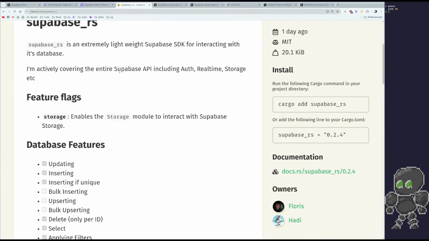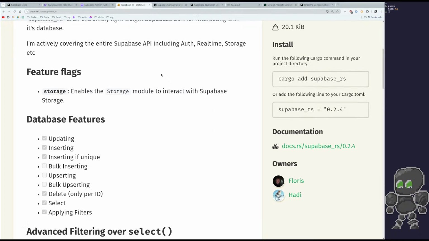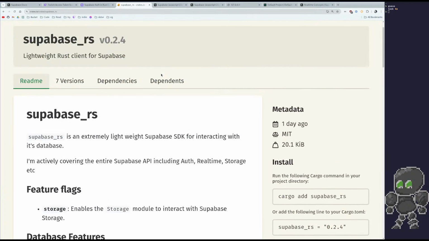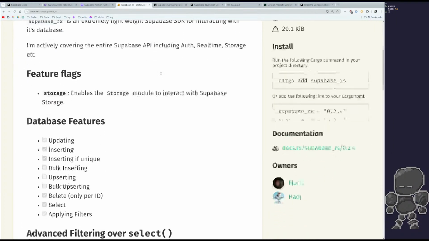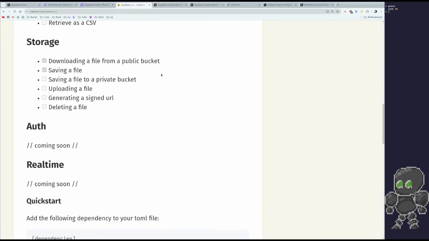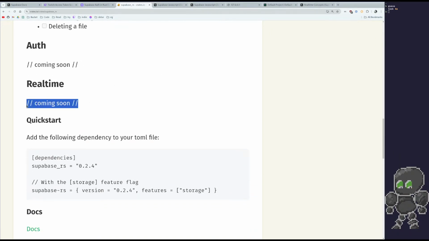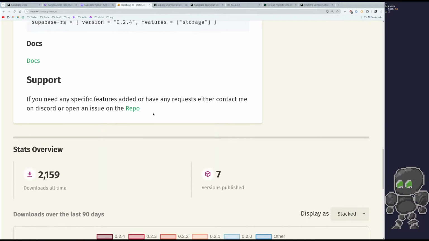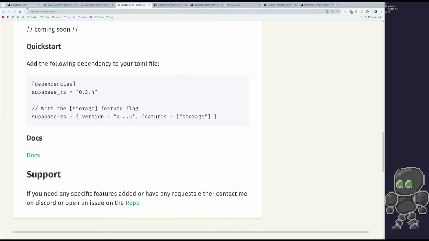I'm actively covering the entire API. I've got docs. I don't have a GitHub. Storage, auth, real time, coming soon. Okay, so no is the answer to that question. All right, that's a shame. I'm kind of bummed about that, but never mind, we'll figure something out.